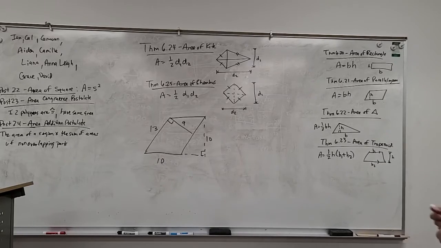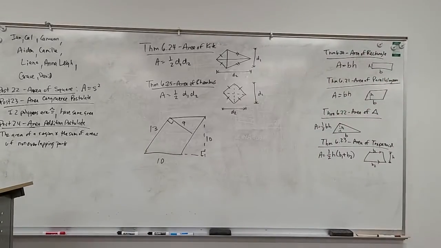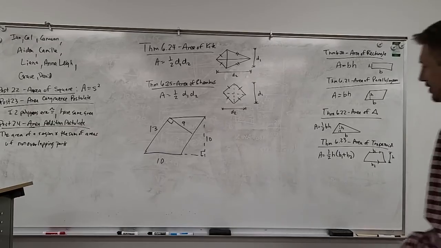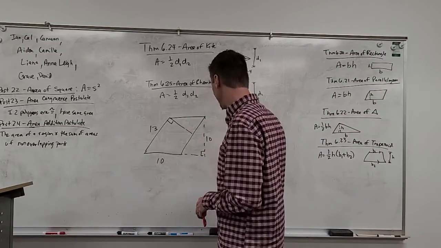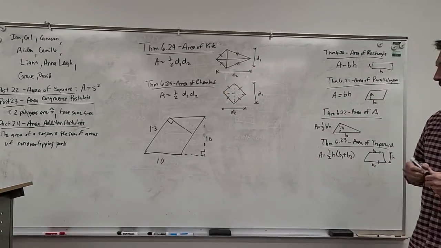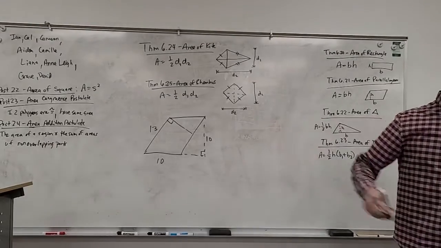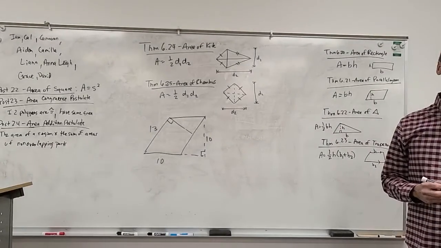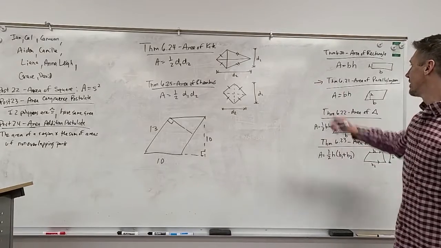I think I see the problem, right? Yeah, I shouldn't have changed it because your numbers are gonna be different. All right, my bad. Sorry, guys. That's what I get for, again, modifying it on the fly. What kind of figure is this? Huh? It's a parallelogram, and so this is what we're doing, right?